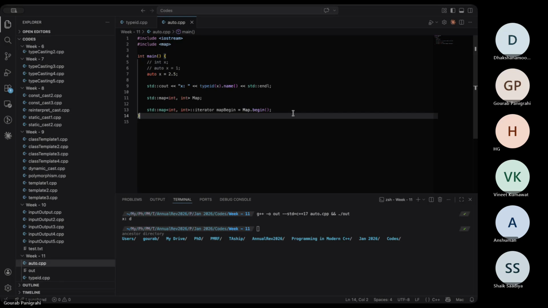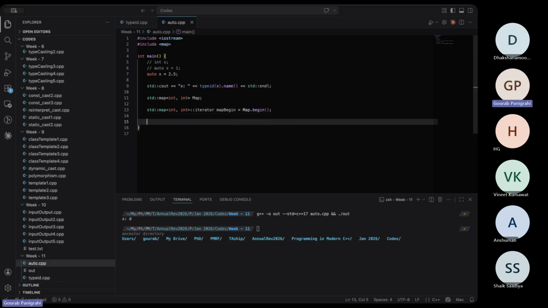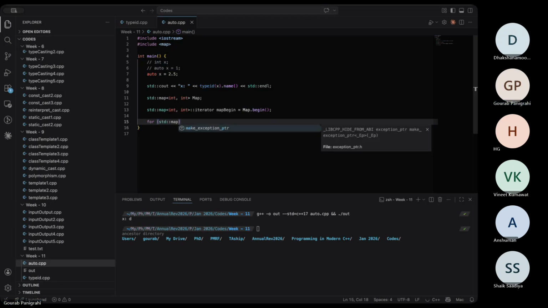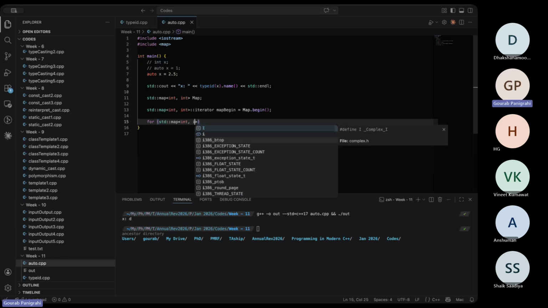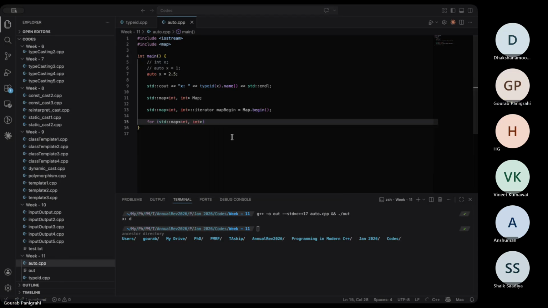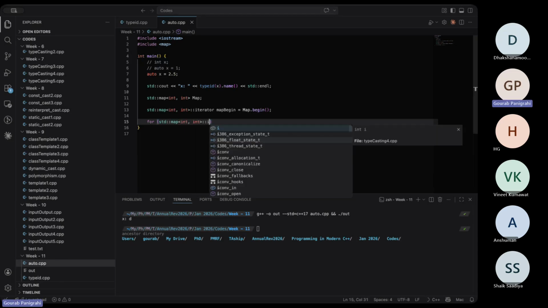Right, now yes, it gets a little bulky, but let's use that and write the complete loop. So we'll have std::map<int, int> with the iterator.